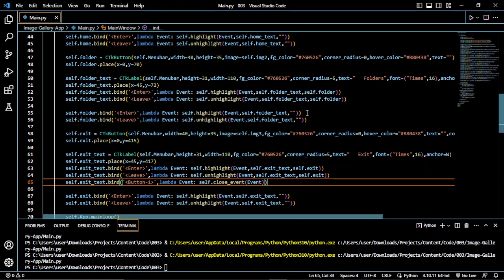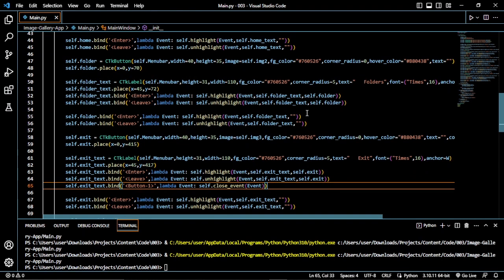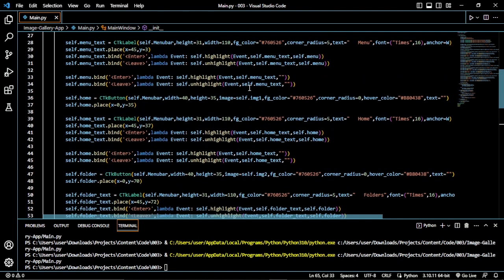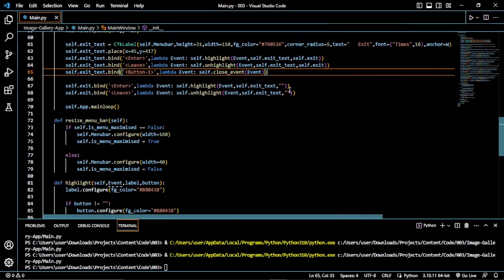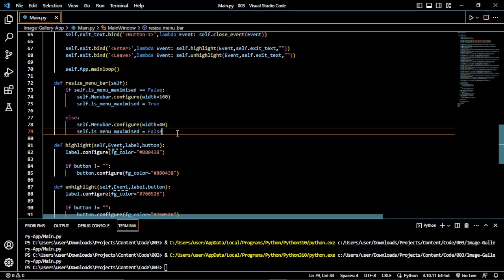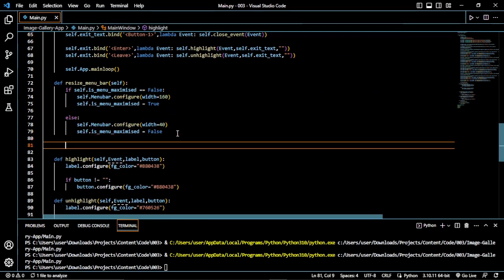Before I forget, let us also bind the event to our menu button. So where's our menu button? We'll first create an event. We'll do something similar to what we did on our close event. So let's create a resize event.